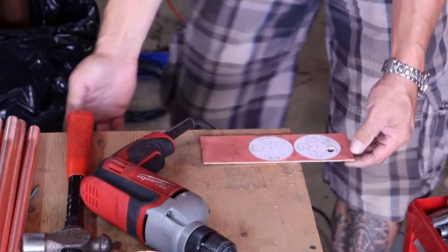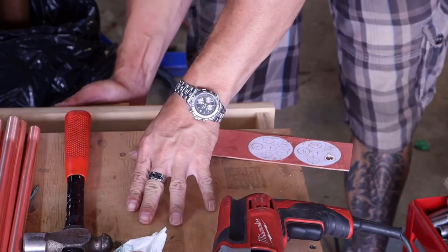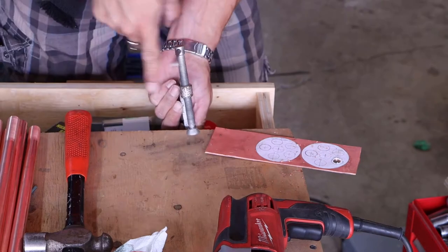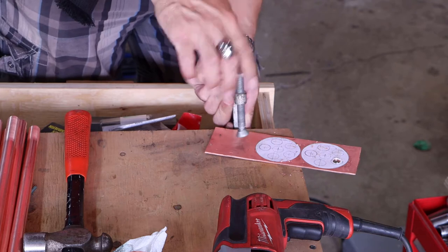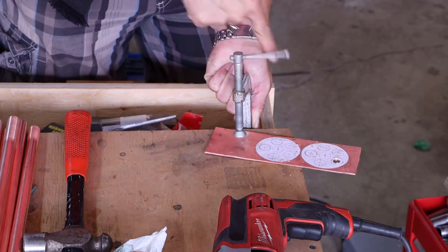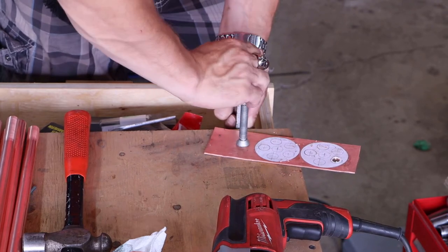This is working up well. It's looking like I'm going to end up having to use a Dremel to get in here and clean this up properly because I don't have access to a drill press right now. So there you go. Take it as it is.